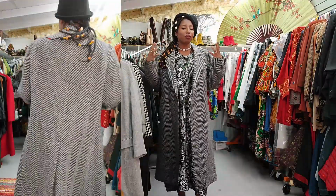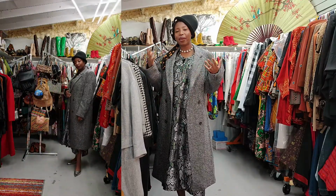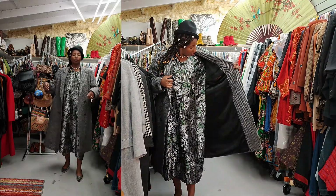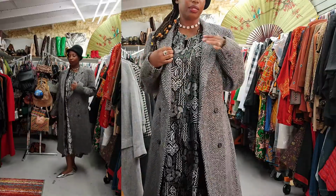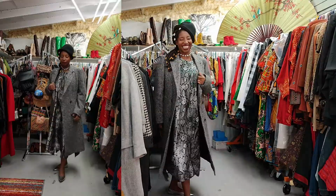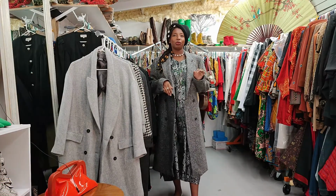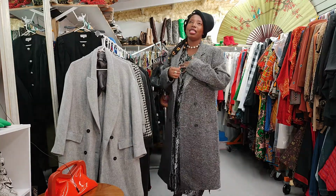I love that oversized feel. The long sleeves. I'm thinking, was that supposed to be a men's coat? Maybe. Anyways, I love how it falls on me and it's heavy. I mean, the quality, the vintage goodness to its finest. Let me get closer so you can check it out, and watch me glide. Oh my Lord. Yeah, for $25. I still remember how much it cost because when I saw it I was hyperventilating like, oh yes, thank you Jesus.